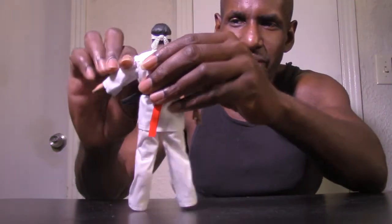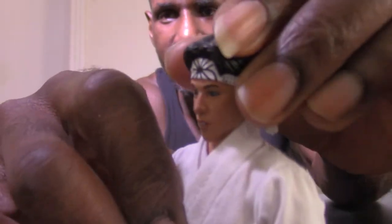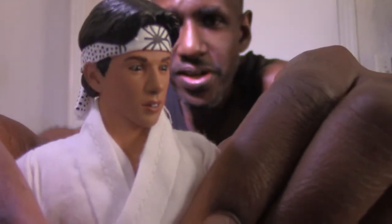So I think this is a pretty solid figure. I think the likeness to Ralph Macchio could have been a little better, but it's still a pretty solid figure. Trying to get his belt right too. I think that's kind of wrong. It does seem to stand pretty good. Your head can turn left and right. You can't really look up, no, that's kind of how these cloth figures are. But from right there, it does look like Ralph Macchio.